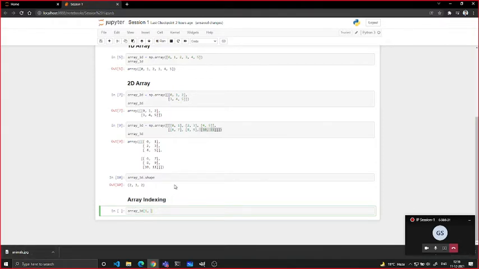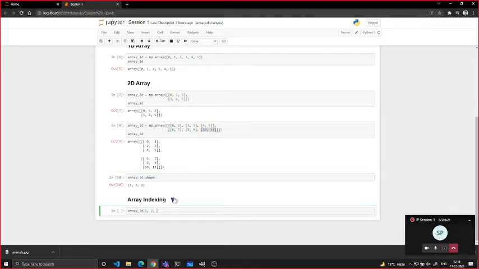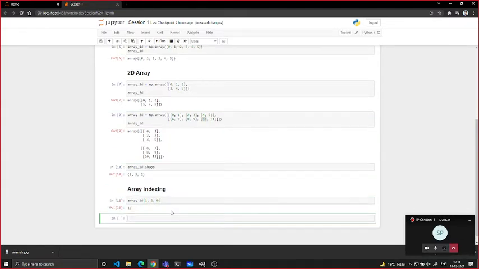We have zero based indexing, so we write 2, and then we need to access the first element in that third column, in the last cell. So the first element would be 0. So this is how you access this specific element in this 3D array, as you can see.